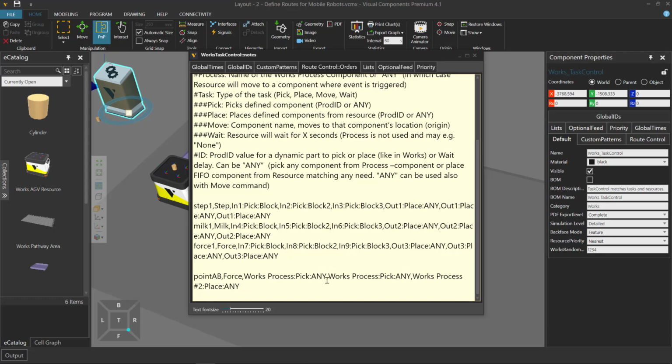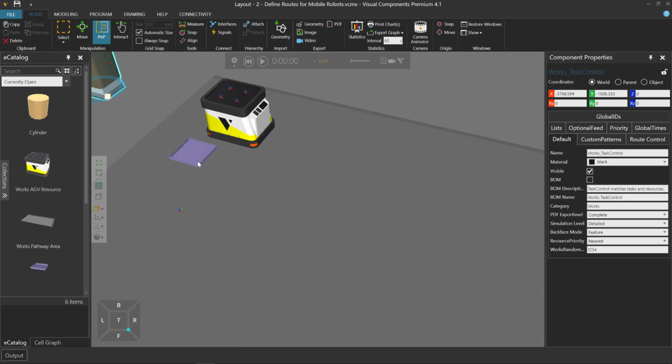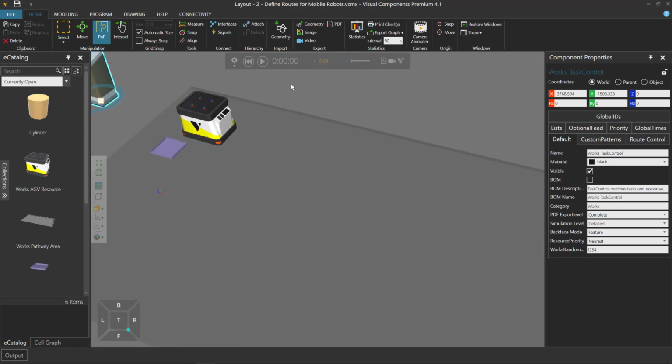And at this station, we're only placing one thing, so let's actually place something else. And there we go. So at one station, we're picking 2 things. At the next station, we're placing 2 things. So if we reset, we expect our mobile robot to pick up 2 items here and 2 items here. Not sure if this will work because we're using the force route.